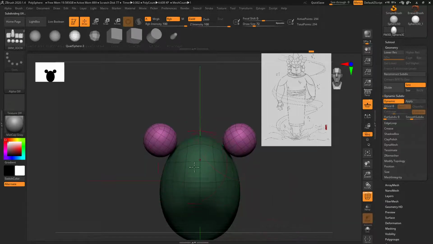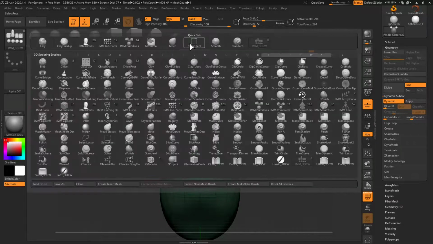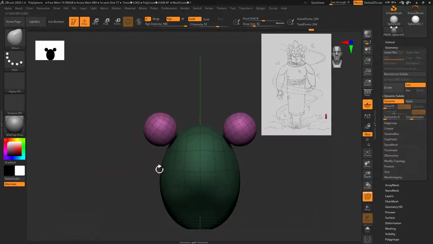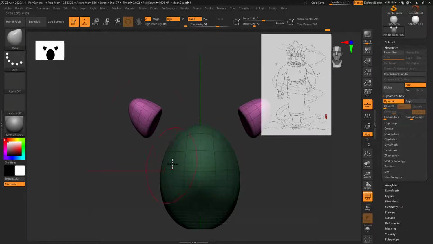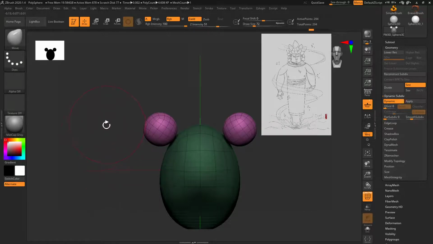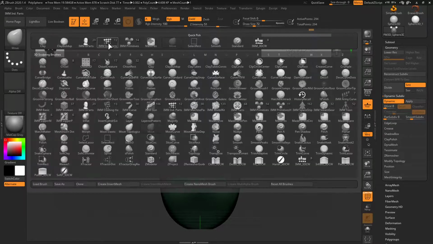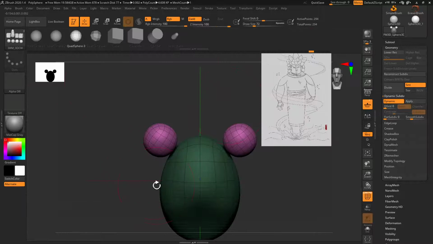Look what happened when I do that. This goes grayed out, and this one stays with color, which means you can see there's a little bit of dullness here and a little bit of brightness here. This is masked out. To prove it, you can go into any brush, the move brush. Let's say I want to move this, I can't because it's masked. If I click here, you see it doesn't touch this because it's being masked out. This is a very convenient way for us to work, because every time we insert something, it will automatically be masked out, and then we can shape whatever we just inserted to make it look like what we want.